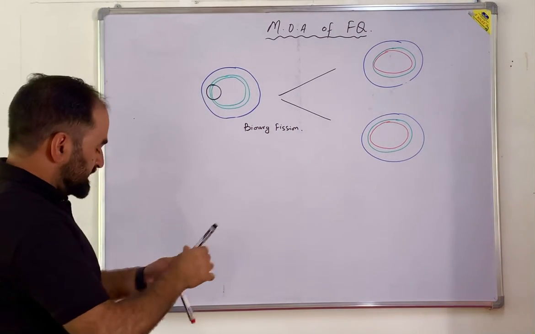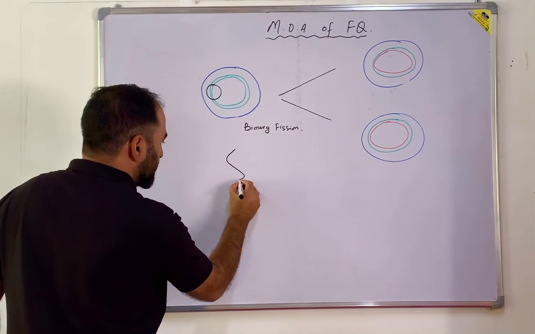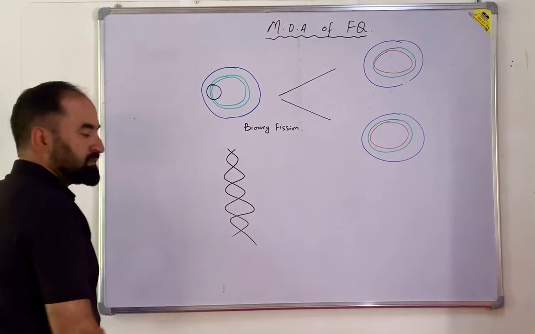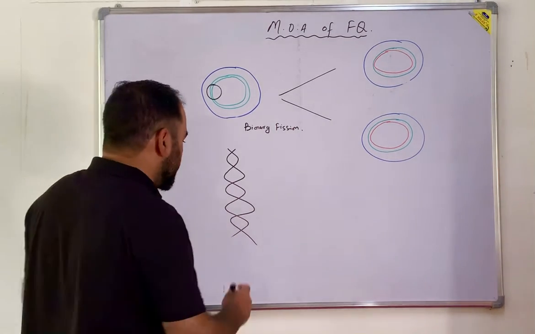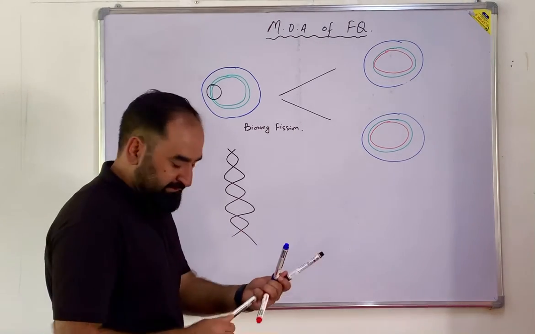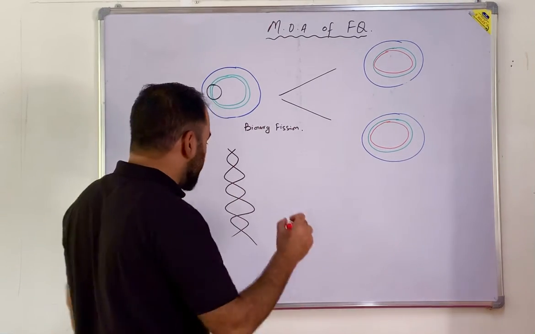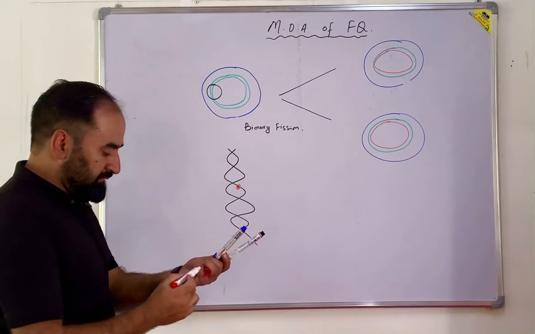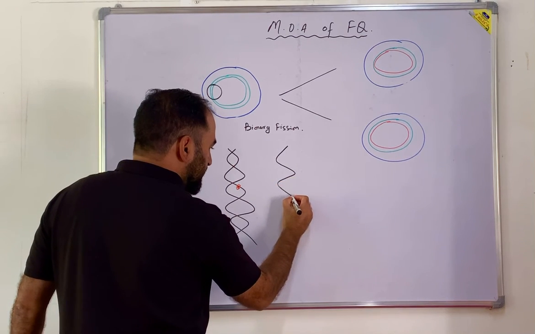You know, the DNA is double helical in structure. So this is your DNA. Enzymes come into action. First come helicases, DNA helicases. Say this is DNA helicase. What is the function of the DNA helicase? It introduces a nick, and when it introduces a nick, your DNA looks like this way.